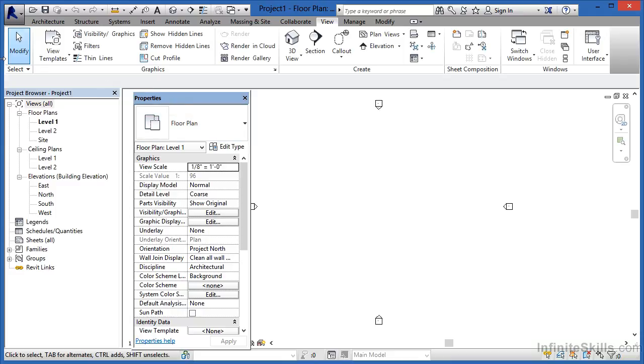It can go to another monitor if you want. So as a result of that, you can do all of your drawing on one monitor. And if you have a second monitor, the project browser and properties can be over there on the other monitor just sitting out there in space.